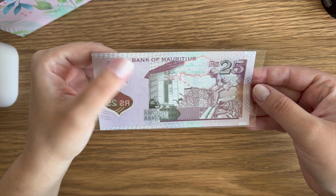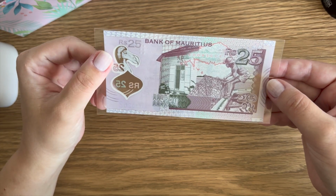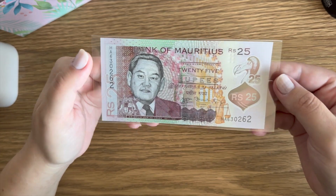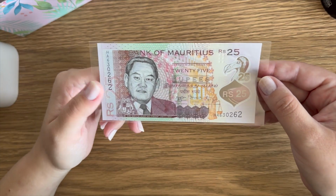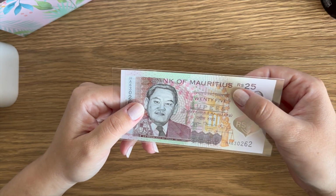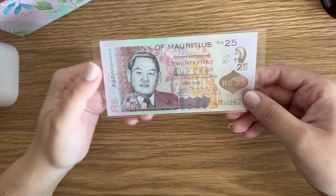I love notes that feature this. I think it's obviously an ingenious idea. I think that way everyone understands what money is in their hands. No one can be ripped off and taken advantage of. You know, that's terrible. So I love that banknotes now start to have this feature. I think it's great. And not only is it great for the people who require it, I think it also adds a different level of security, to know that the banknote is authentic, to have the proper dots there. And yeah, I love that note.